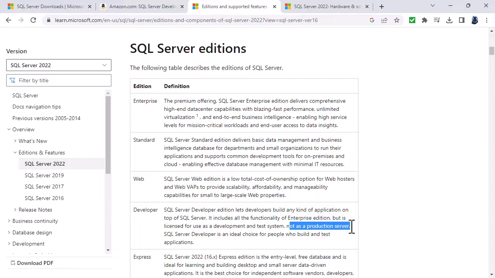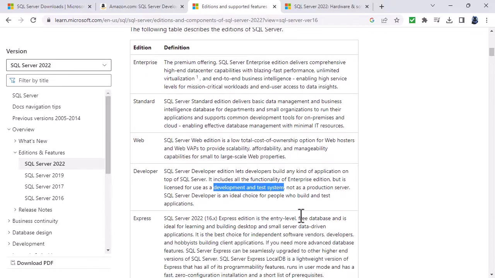So if you want to learn SQL Server, then it is this development and test system that you will be using, and it allows you access to all of the various strands of SQL Server. In other words, reporting services, integration services, analysis services, as well as creating queries using the select statements and database administration.